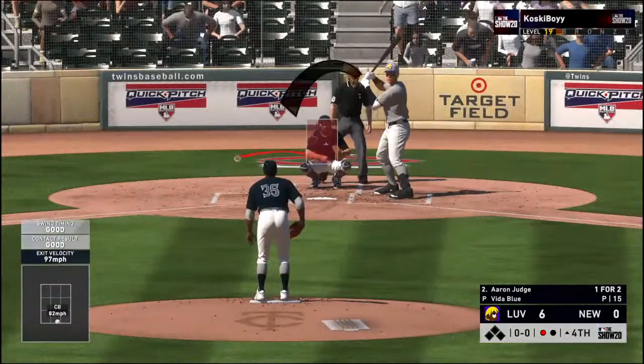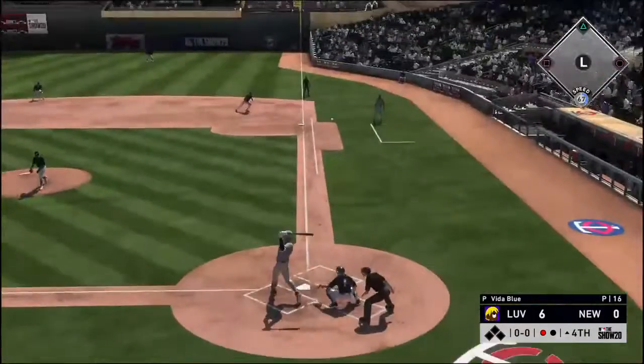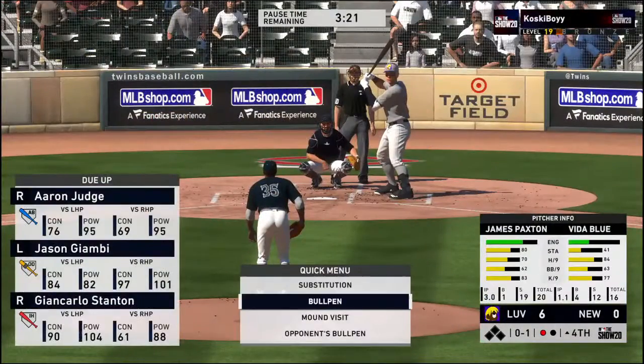Digging in once again, Aaron Judge. 1 for 2 with a double on the ledger so far. Out of play. Bases are empty, 1 man out.